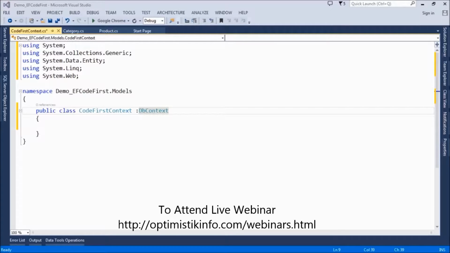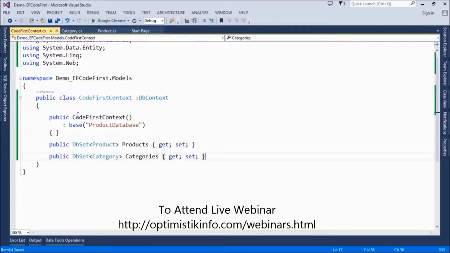Now see, we want to add the two DbSet properties over there. I have the code, I am just copying and pasting it over here.